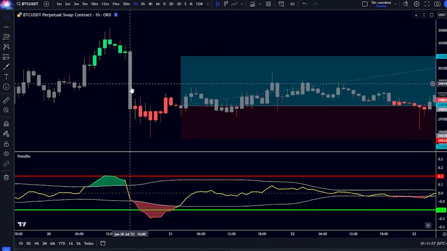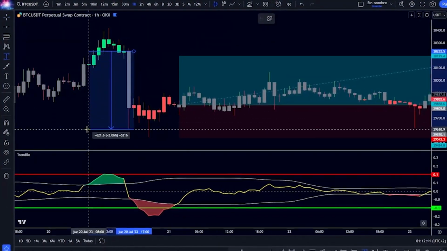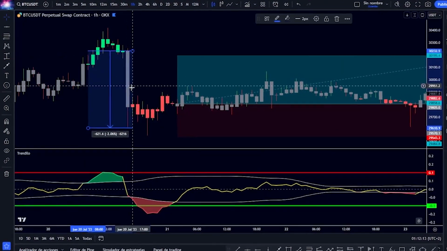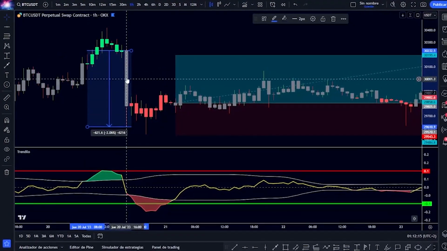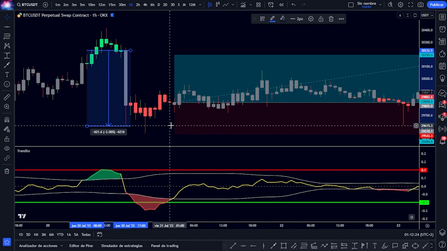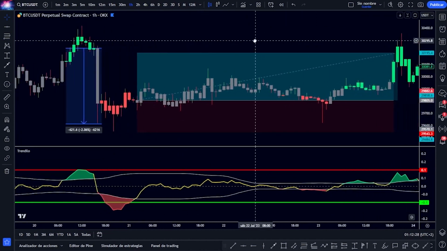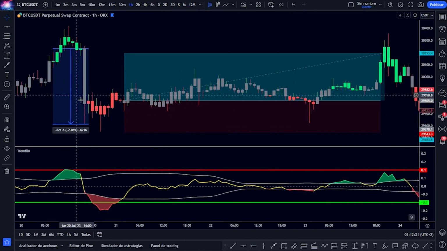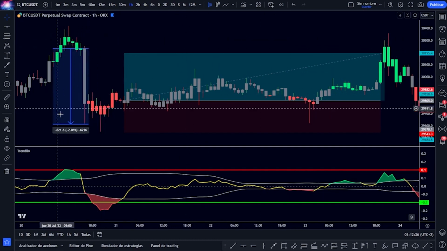Obviously, when the first uncolored candle is a candle with such a high volatility that we can already visually see it, we would not enter any kind of trade. We would simply wait for the price to consolidate again and take the next one. It is very important that we are disciplined with this kind of things to maximize our profits in the long term.